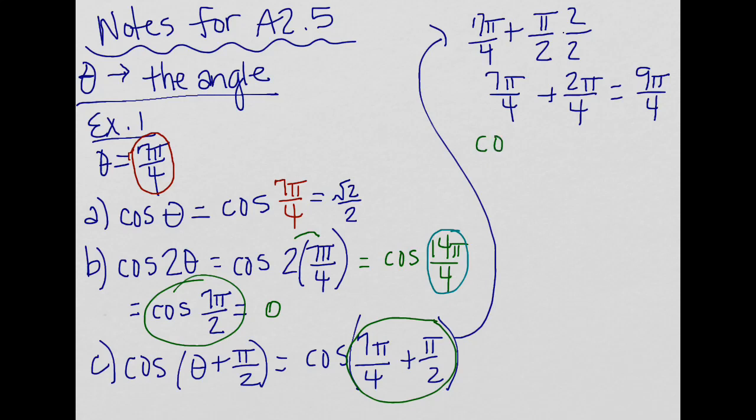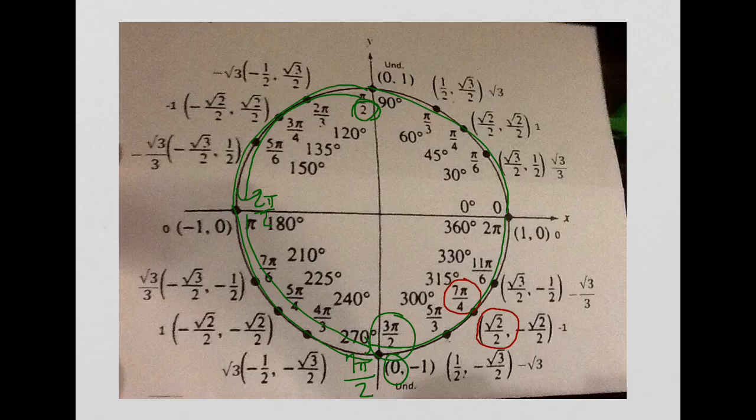So now what I'm looking for on the unit circle is the cosine of 9 pi over 4. So I go to my unit circle and I try to find 9 pi over 4, but I see it's not on here. But I do know right here is 7 pi over 4. Okay, if I'm doing pi over 4s, I'm going every 45 degrees, right? So if this is 7 pi over 4, I'm going to go another pi over 4, which would be 8 pi over 4. And I'll go one more right here. This would be 9 pi over 4.